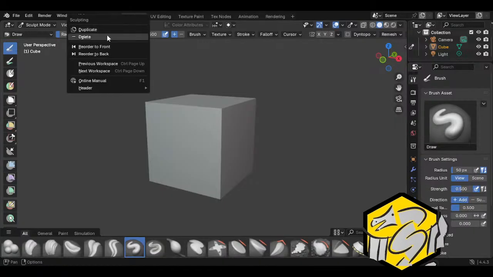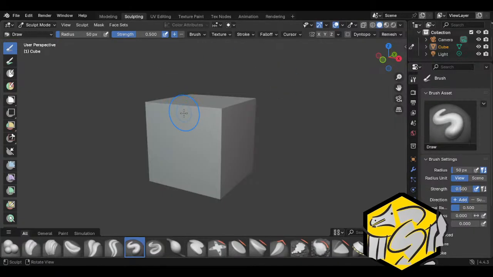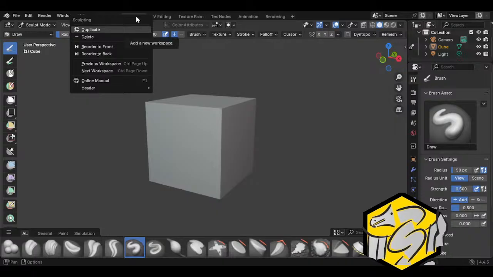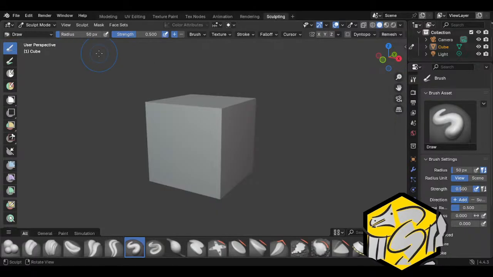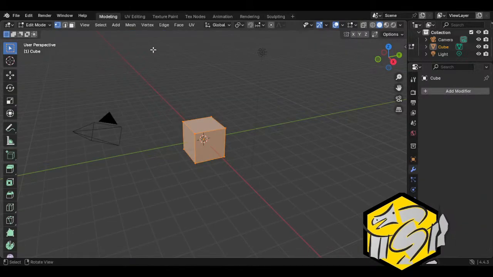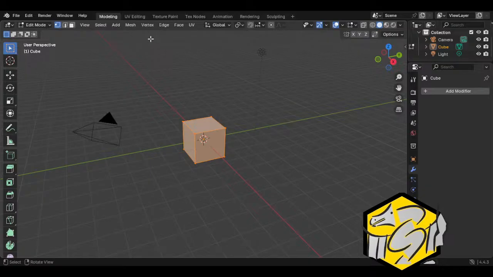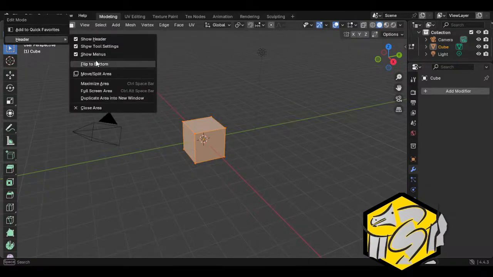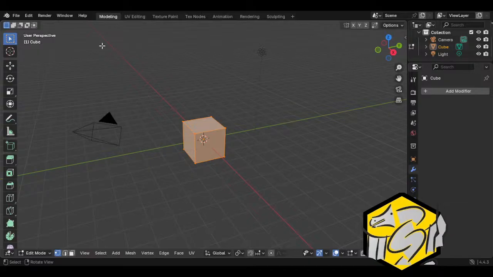Sculpting, I shouldn't delete that though. That's pretty important actually. Can I move it? How do you move these? Footer to back. There we go. Yeah, put that in the back. Sculpting, I don't use that very often. In the future, I plan on using it a lot more. Flip this to bottom. This looks pretty good. I like how that looks.